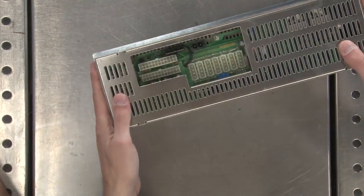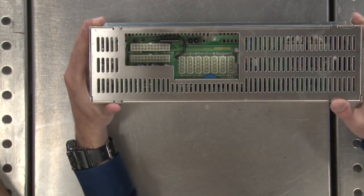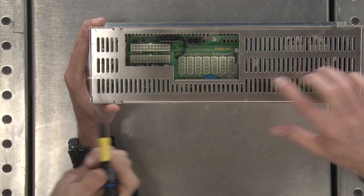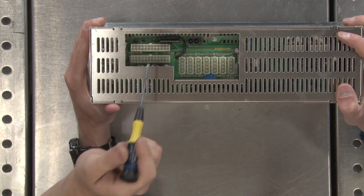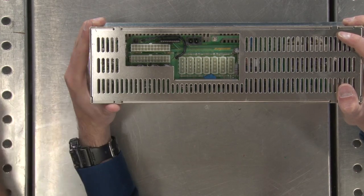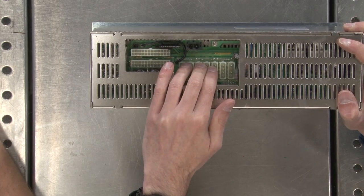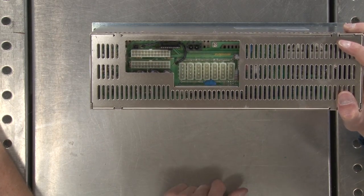Yeah, I don't know if this would work or not. Well, look at the back. We've got a bunch of Molex. Yep. And we've got a couple big ATX plugs. Now, they were 24-pin plugs on the cable, but only 20 pins were being used. Okay. I want to check these out on the spec and see if we could actually use this on a computer. Yeah. Because I have kind of a beefy computer.